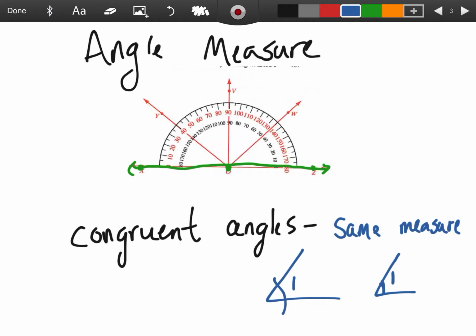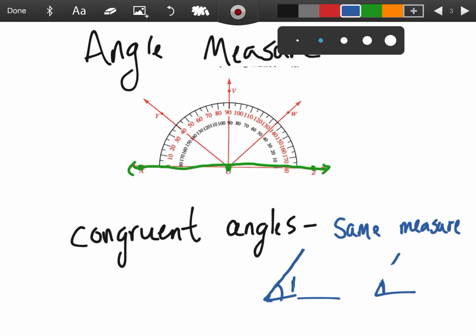As long as it has the same marking there. I'm actually going to erase this one just a little bit. I want you to see that it would have the same exact marking. So angle 1 is congruent to, oops, I called them both angle 1. Okay, I'll change this one here. This one is angle 2. If it has the same marking on the inside of the angle, that means that they are congruent. Okay, it tells you that they are congruent.